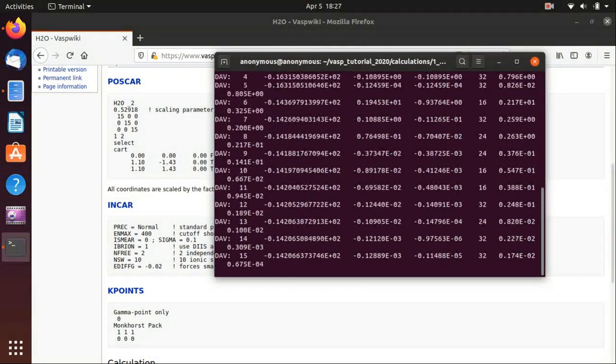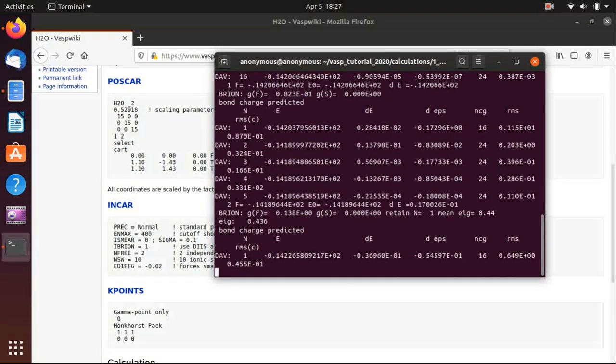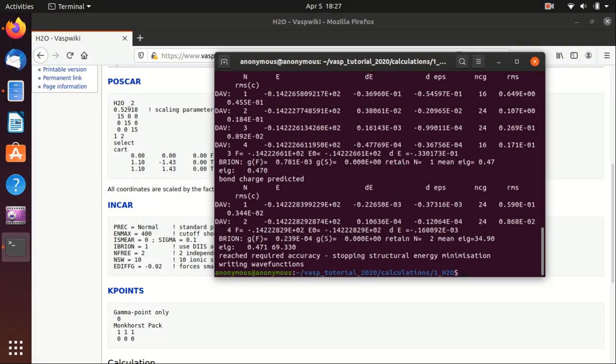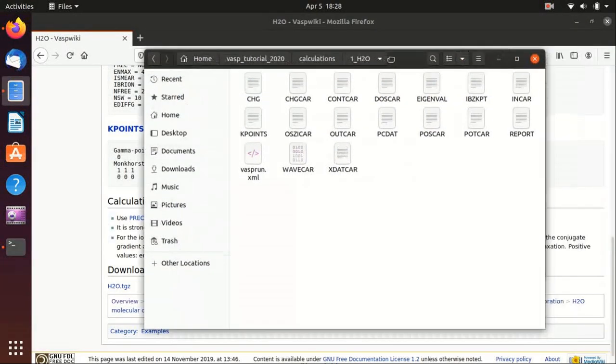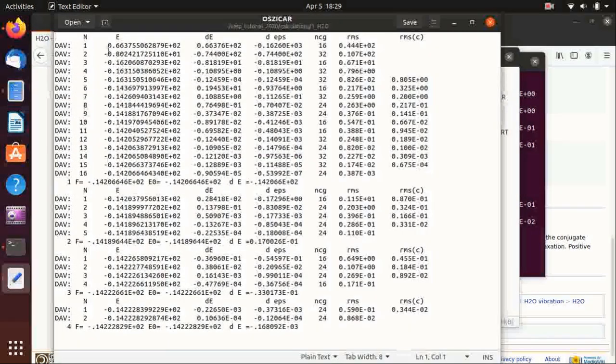and so everything works. This is done, and then we can go to the same folder. You see that there are a lot of output files. The most detailed one would be OUTCAR, which contains everything. And this OSZICAR contains the convergence.